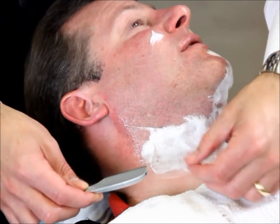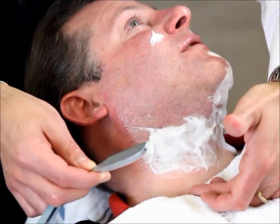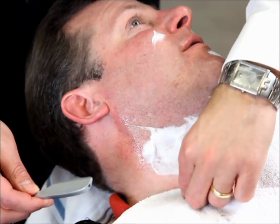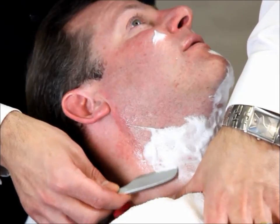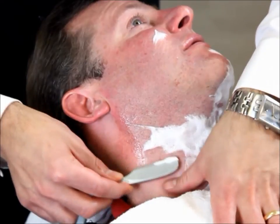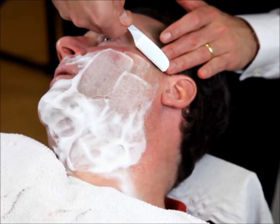Now we're moving on to section 5. We're standing behind the client and we're shaving up towards the jawline, and we're going to use our reverse freehand stroke. So you want to pull the skin down either with your thumb, or if the skin is slippery you can grab the towel and pull it that way. The key is this portion of the neck — you only want to shave over once or twice. You have to really stretch the skin good. Make sure that razor is as flat as it can be, and just very lightly gliding our backhand stroke.